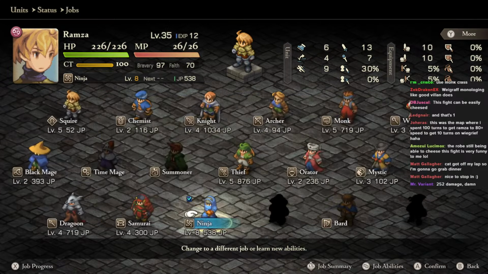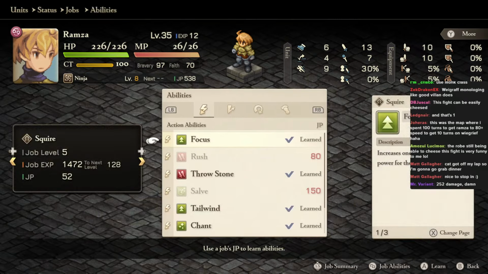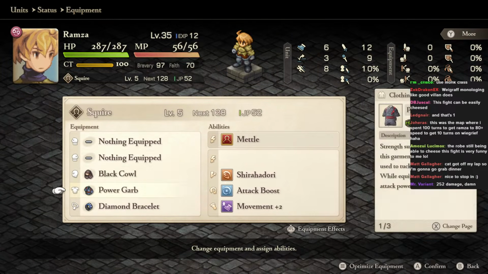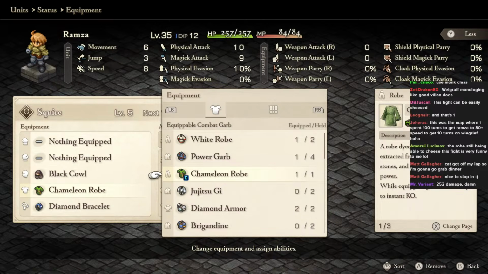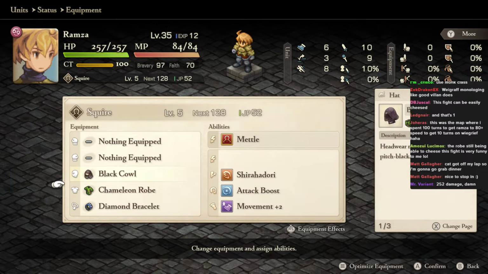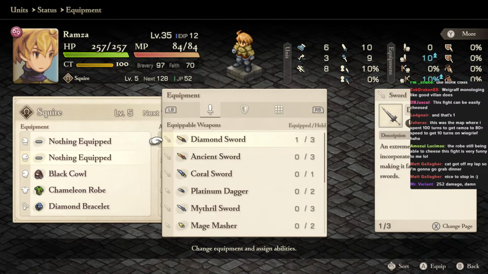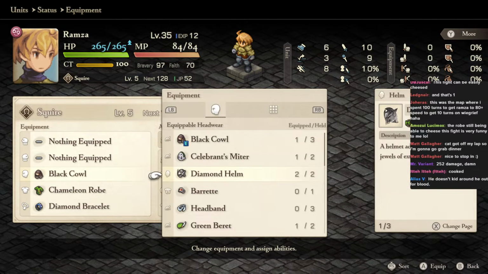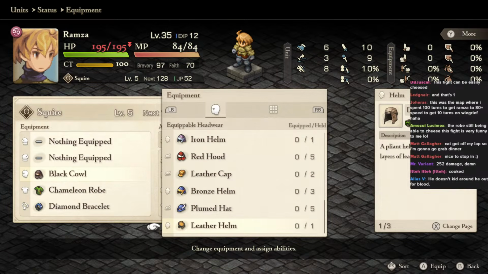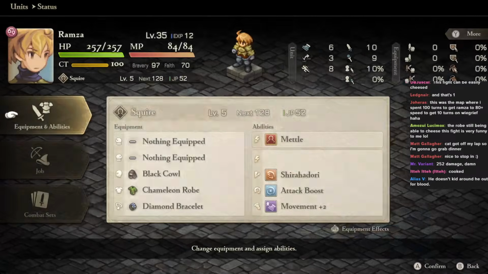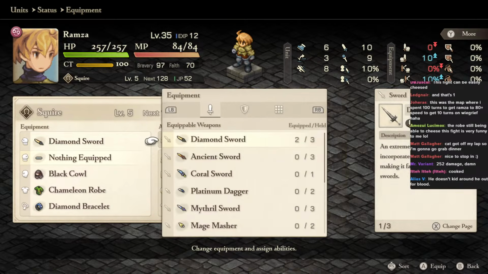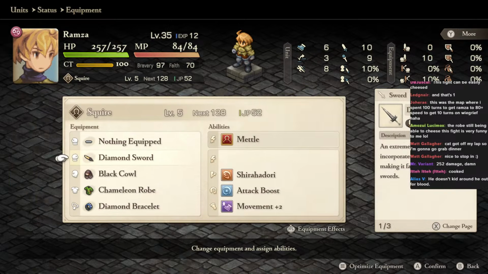Let's see here. Can his Squire equip robes? This will do. It's actually an interesting question, because next we're gonna see if the old cheese still works. I have heard conflicting reports. And I don't have... Actually... Yeah, he's definitely mad. You know what? That's fine.